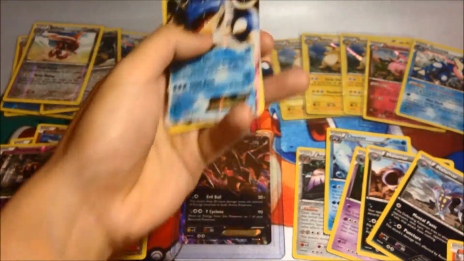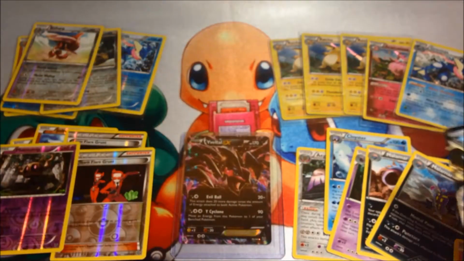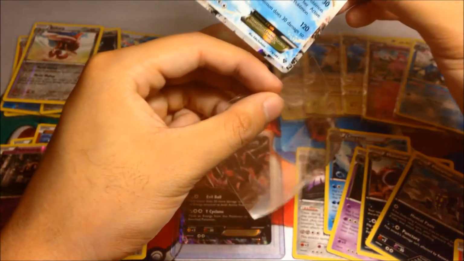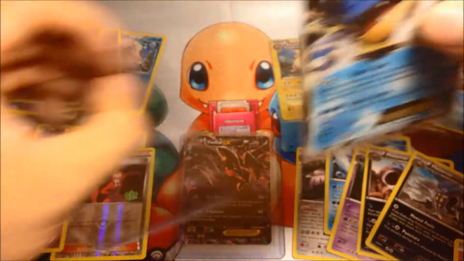Insane pulls. Wow, let's finish this off real quick. We got the Corsola, Lunatone, and Inkay. But guys, we got another freaking EX. Blastoise EX. And Yveltal EX. Let's go ahead and look at those a little more in depth at the end of the video. But wow. Gonna definitely put a cover on this one.